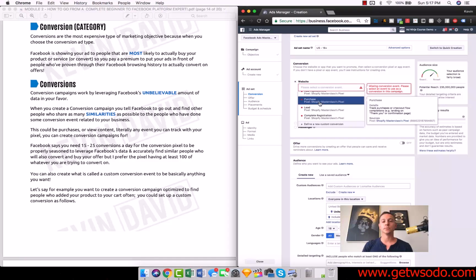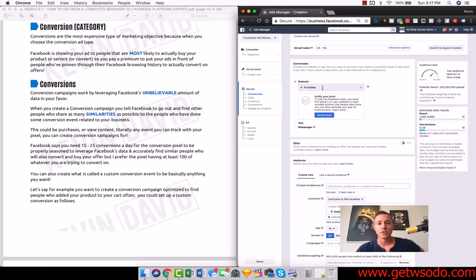So if you have 100 people, or even, Facebook says that you need 25 event fires. And when I say event fire, that means this purchase is an event according to the pixel. So if you have 25 people who've purchased from your website in a week, in 7 days, then that is enough data according to Facebook. They change that from time to time, but that's enough data to have at least a minimally optimized purchase conversion campaign. And so if you have 100 purchases, or if you have 1,000 purchases, this just gets smarter and smarter and smarter at finding other people who are more likely to also convert and purchase.